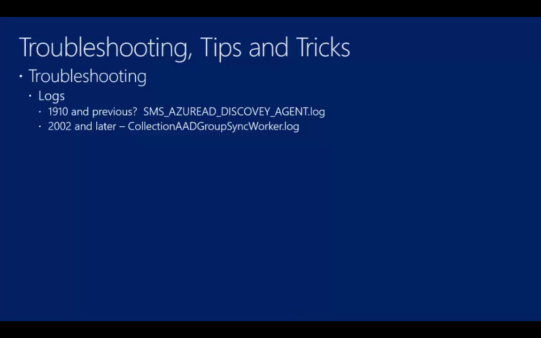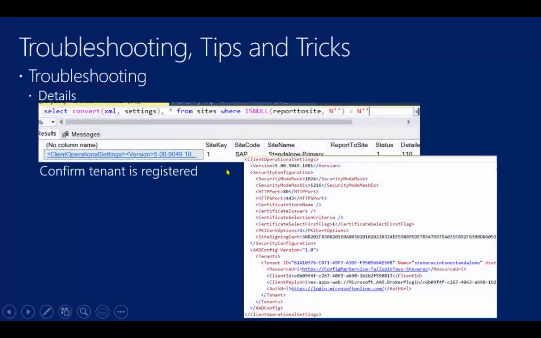And then another question as we move into the next slide that I had for you is, okay, how do we know what happened, right? Why did that one collection with a member fail to validate or to replicate up into Azure AD? Well, that's a good question. So let me show you what it looks like as we troubleshoot through and want to see things that are healthy. Here's an example of a query that you can run, right?